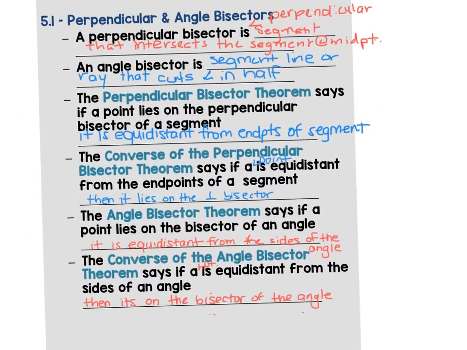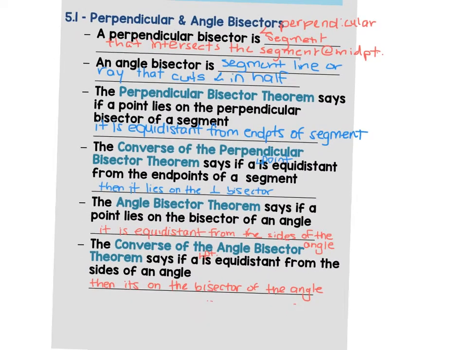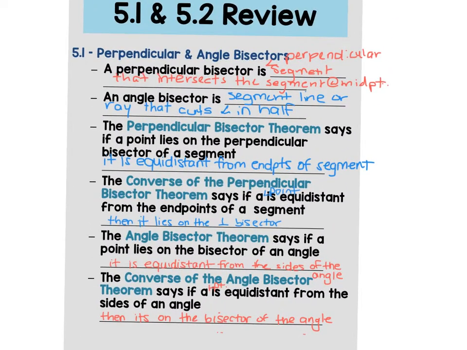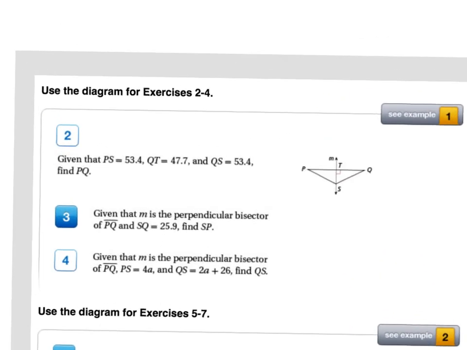So this was all 5-1, just based on the angle bisector and the perpendicular bisector. It didn't have to be in a triangle, okay? So if it's on the perpendicular bisector, then it means it's equidistant from the endpoints and vice versa. And if it's on the angle bisector, then it's equidistant from the sides, and vice versa. So then the questions would have come like this, okay?